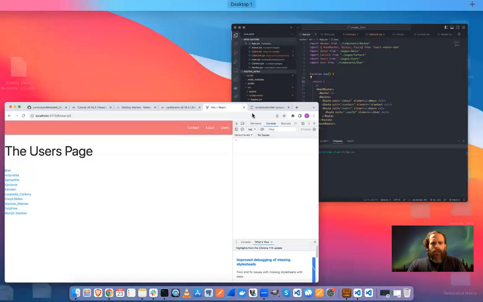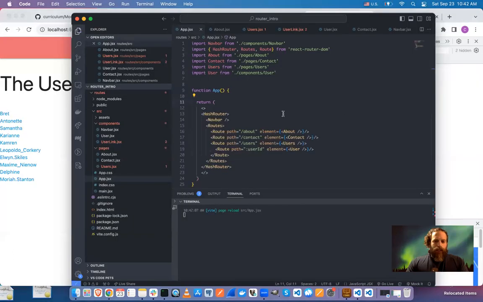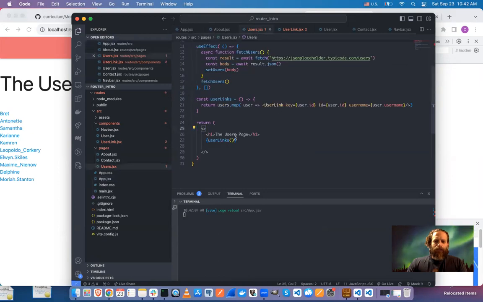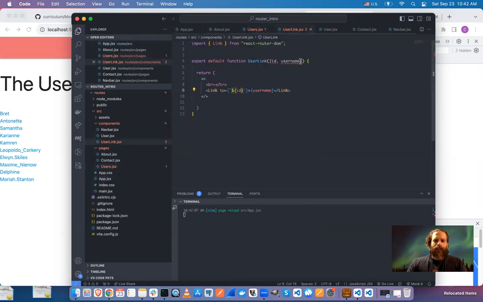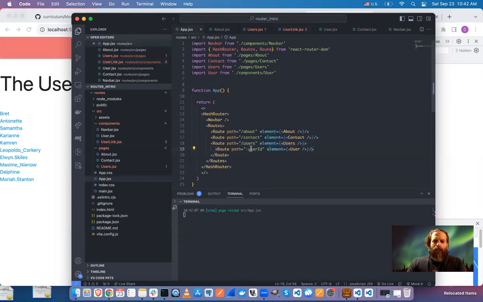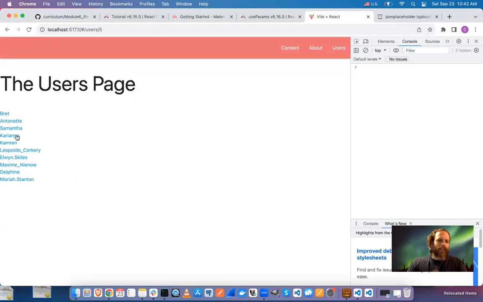All right, so we got the nav bar. We're going to about blah, blah, blah. If we go to /users, we see this list of users that we're creating. It's going to create a bunch of user links, which should provide a link to the route that we want, which is /user/some number, which should then get picked up here. And it looks like it's not.